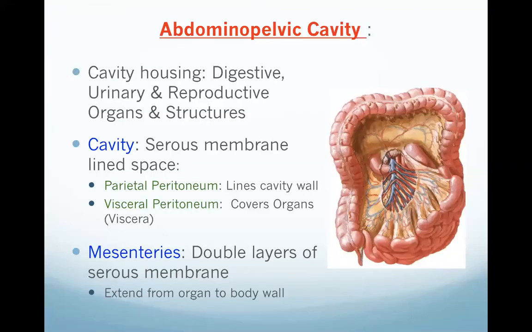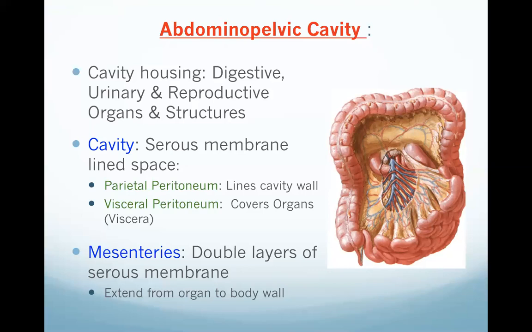So starting off, when we look in the abdominal pelvic cavity, this cavity actually houses a large number of different organ systems, including the digestive system. But you'll also see urinary structures, reproductive structures, lymphoid structures. In addition to the digestive system, there are many other organ systems that reside within the abdominal pelvic cavity. But by far and large, the digestive makes up the majority of organs that exist within this large space.